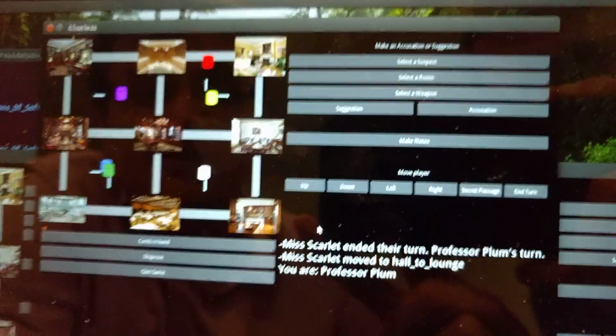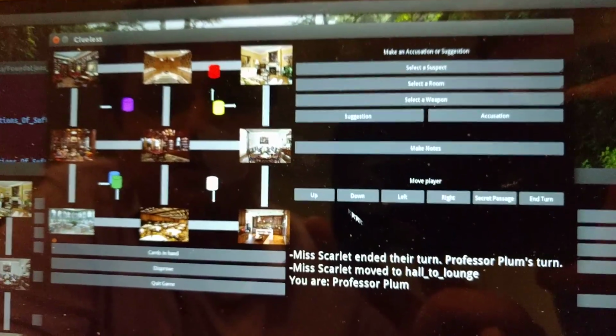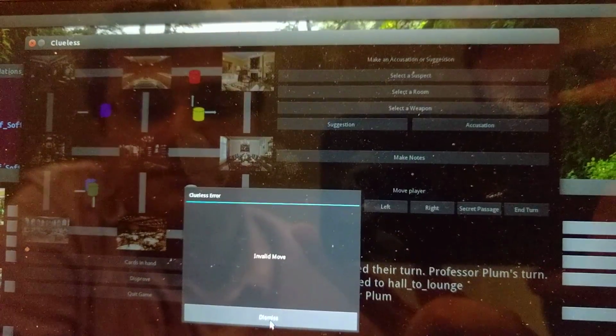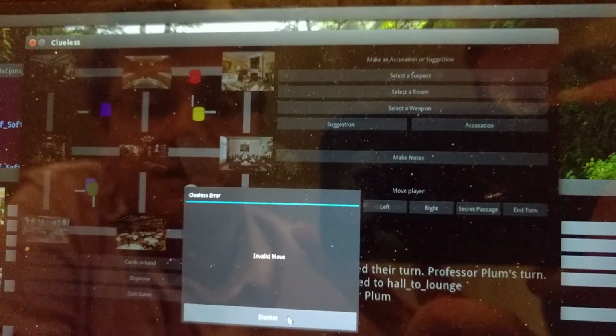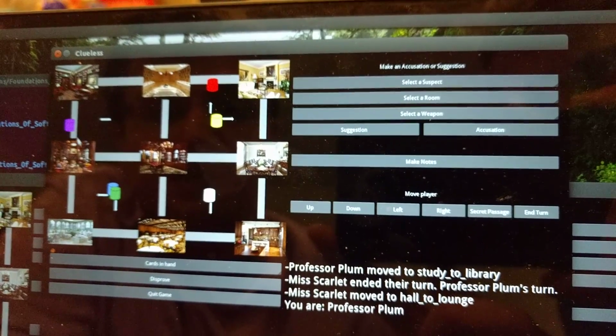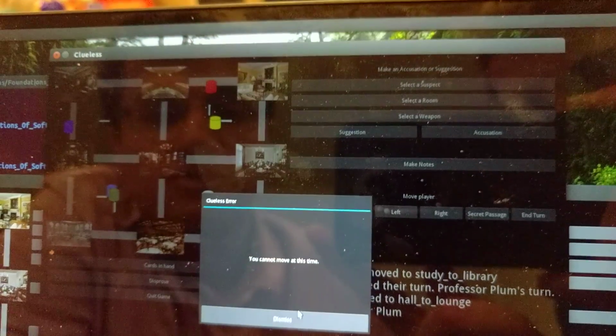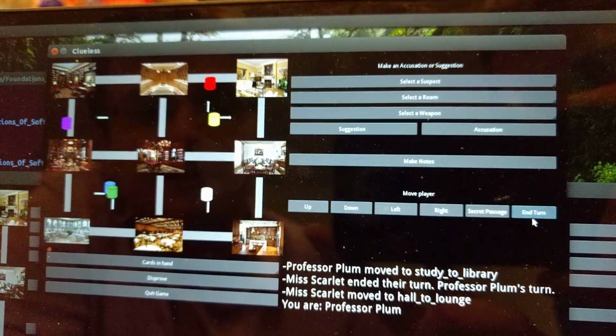Another thing, you can look at these only because Professor Plum is right here. The only option they can go to is left. So up, no, down, no, up, no. So left. That will take us out. Now Professor Plum is in that passageway, and once again, he's done. So we're going to end the turn that way.